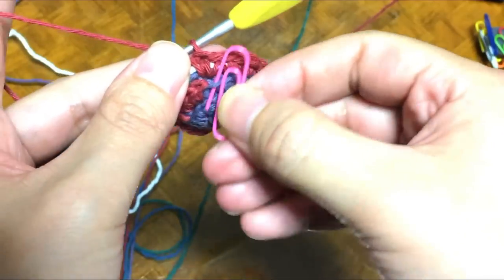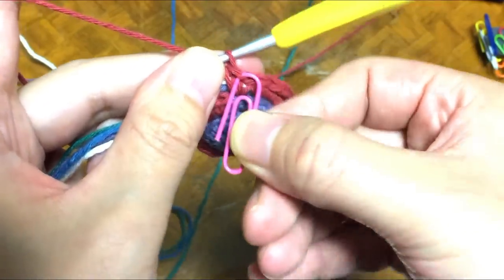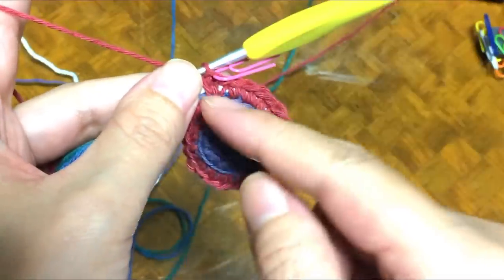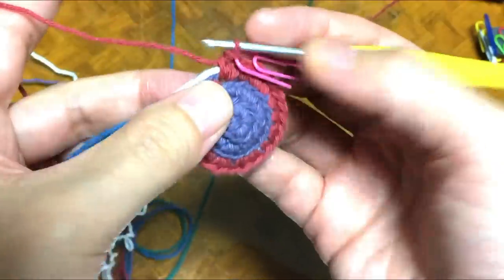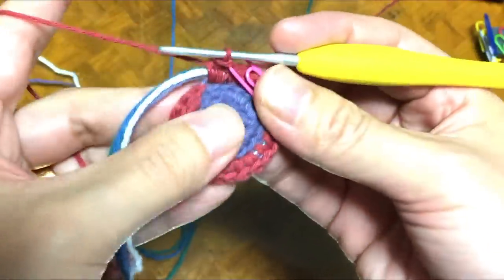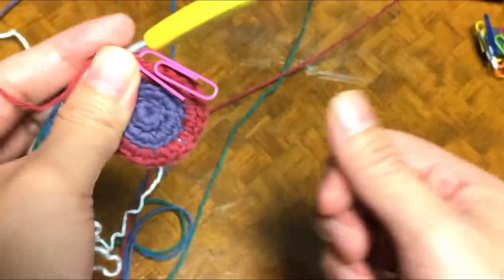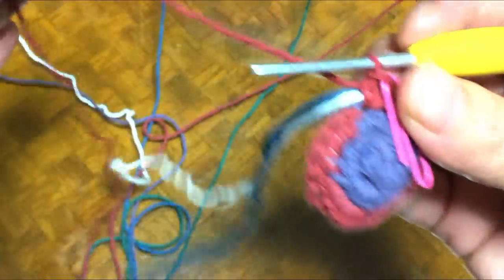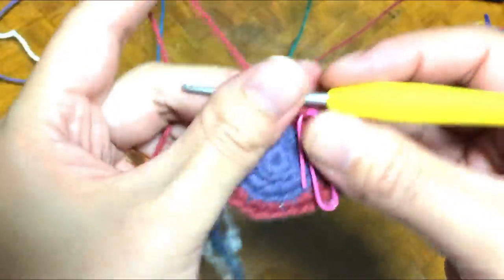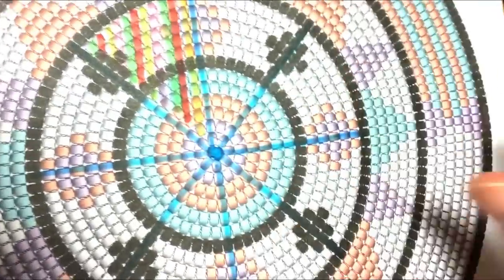Okay. And then pick the stitch marker and clip into the last stitch. There is some white looking the same, so pull it and shape it. Okay. Alright, next round. The next round is fourth round. The fourth round loop is increased into the last stitch of the eight loops.